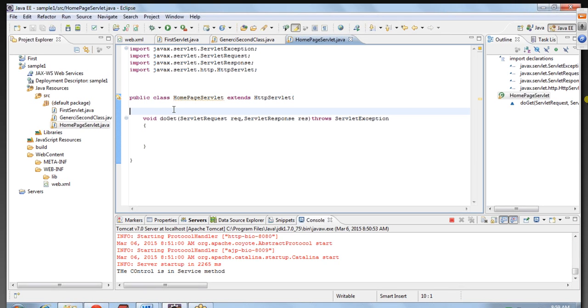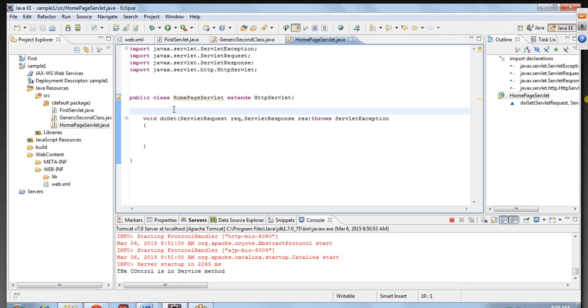For your information, whenever you tell the UI developer to use this URL, you also tell him to use only this method. That is your responsibility, because if you say I have implemented the get method and please send me post, he'll send you post and you'll be debugging for days to find out what is happening.